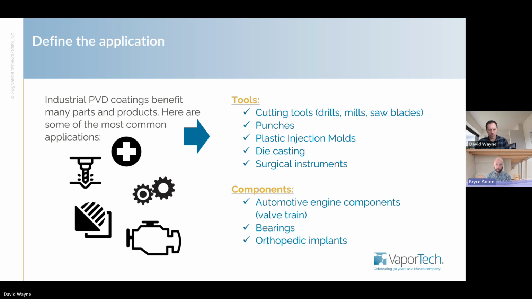Surgical instruments we work quite a bit in, and that calls for biocompatible coatings, so some of our titanium nitrides and such, and our DLC coatings that we know are really well suited for those industries. And then, of course, components like in automotive engines where you need tough coatings that are seeing impact, like for intake and exhaust valves, or bearings where you need sliding and they need to be compatible with the types of lubrication used. And then implants, again, that biocompatibility. So these are things that we run into all the time.